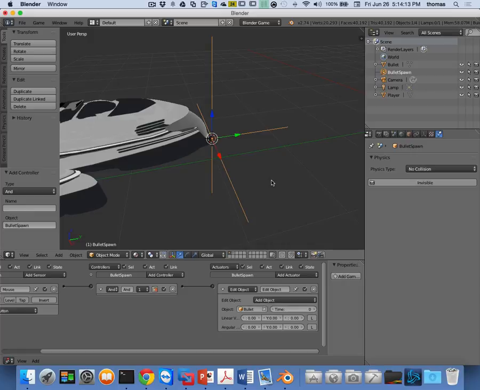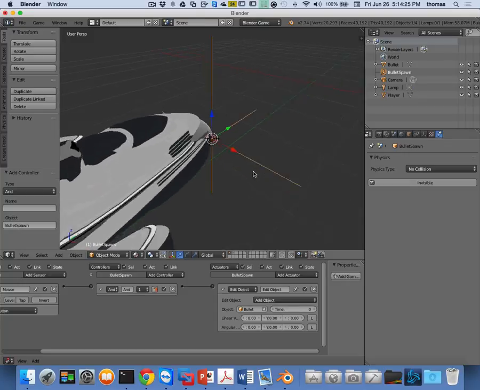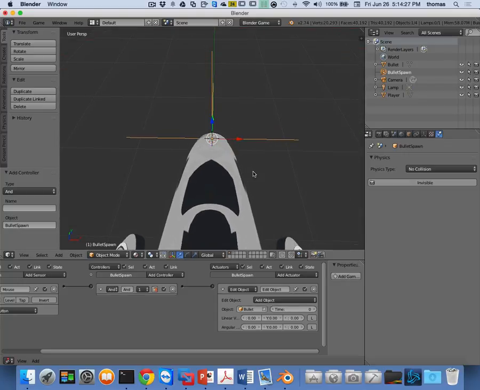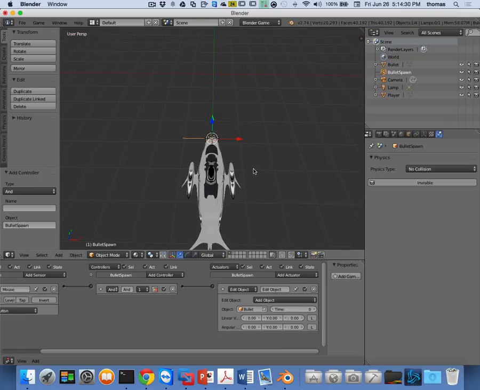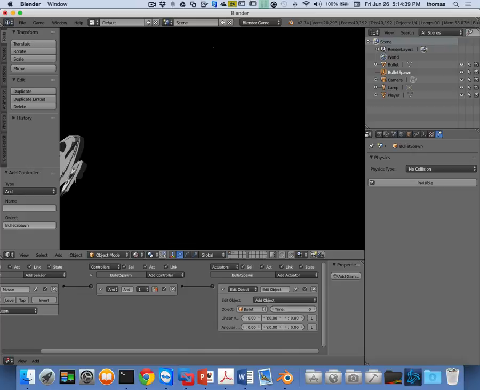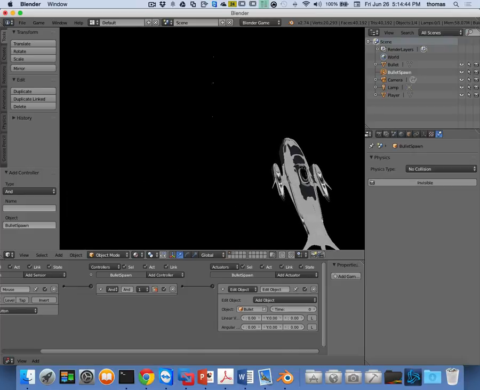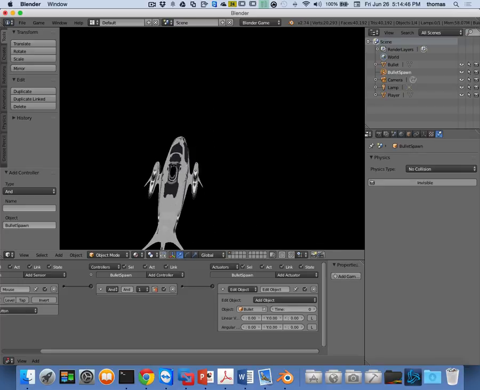So I'll press P for play, press my left mouse button, and it fires every time. Now here's a problem. Let's move this thing so I can see it like a spaceship again. Here's my spaceship, and I press P for play. It's pretty small. I may have to make that bigger. And now I move to the left. Well, guess what? It doesn't matter where I move because my spawning point hasn't moved. It's still spawning from the middle.